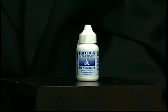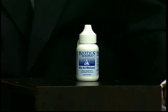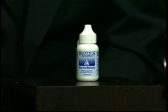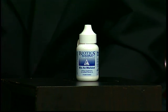This is another one of our favorites. Now, this is another one that Dr. Bob takes every day. I take about 2 drops on my tongue. It's A-emulsion. Say, Dr. Bob, why do you take that for? It prevents viruses and bacteria from bothering my body. It stops ringing in the ears. It helps my skin. You know, this skin is getting closer to 60 than it is 55 years old. Well, A emulsion is a source of A, and A is important for the integrity of your skin and your liver.